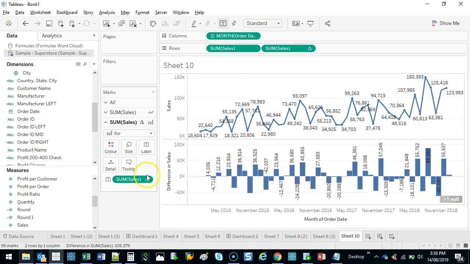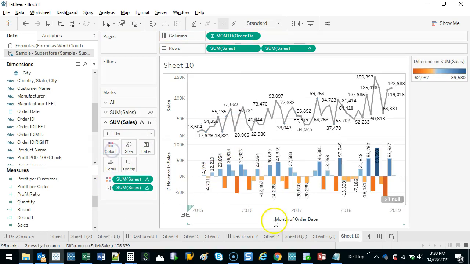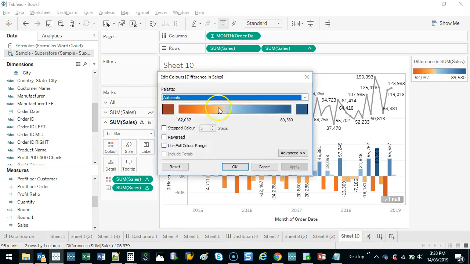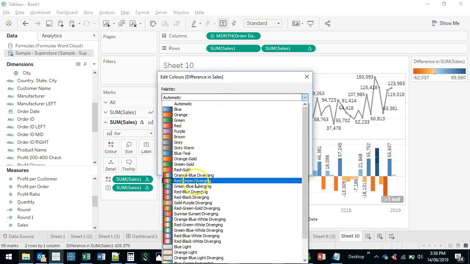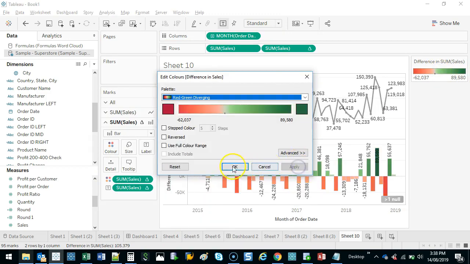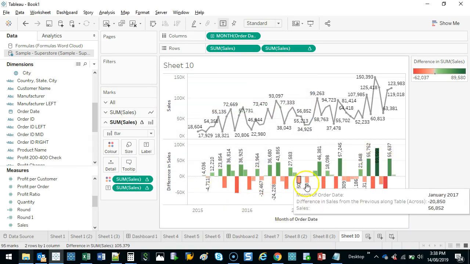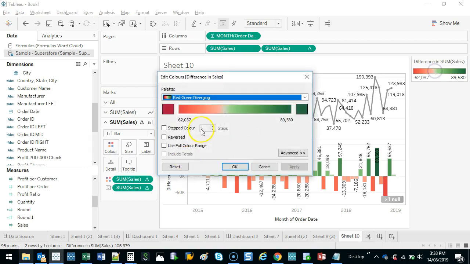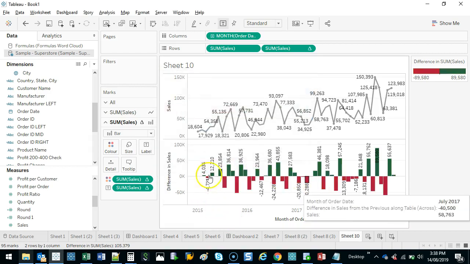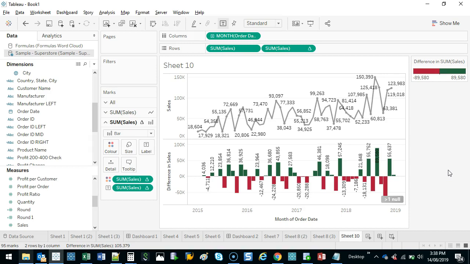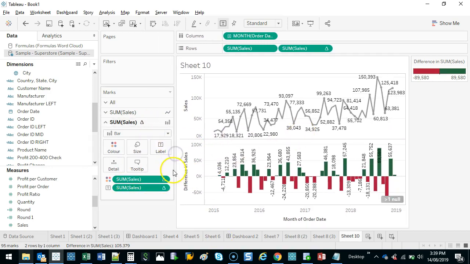And for differences, you really want to show the difference between colors. I tend to go like red and green, kind of traffic light style, like so, and you can really see that. If you want this to be more of a standard color, like a solid one, you go stepped, and drop this to 2, meaning you only have 2 colors available. So if I go OK, now they are solid colors. So, neat little trick in between there. I thought I'd squeeze that in. All right, so that is the difference one.